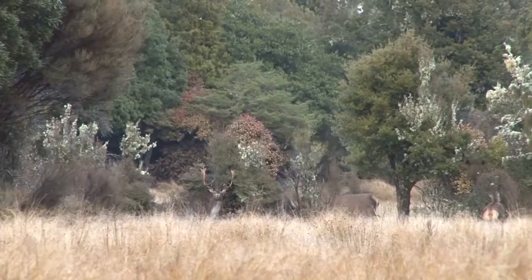Pretty amazing. That sound you can hear is actually the Sika hinds. It's kind of their alarm whistle. We had a fallow buck spot us over there, and he's kind of got everybody spooked. Pretty cool though. It was raining really hard this morning, and everything just kind of disappeared, but the rain's kind of quit, and I'm actually seeing some patches of blue sky above, so I've been seeing a little bit of everything this morning, haven't we?